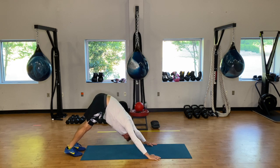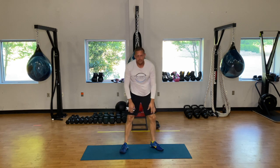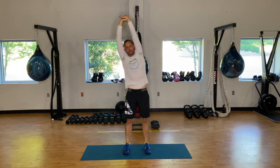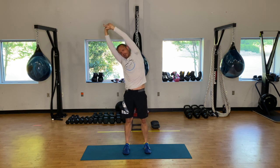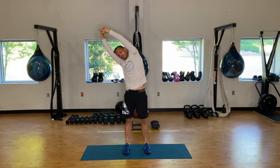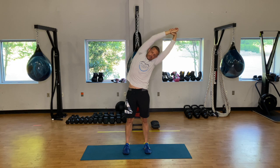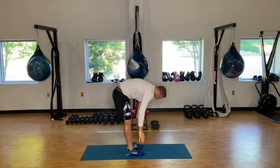Now we're gonna walk our feet to our hands. Take a nice deep breath in, all the way up. Right hand meets the left wrist. We're gonna pull to the right side. Definitely wanna make sure we take care of our low back, our hips, our glutes, our shoulders today. Reach up, grab the other side, pull to the left. Reach up nice and tall. We're gonna forward fold all the way down.